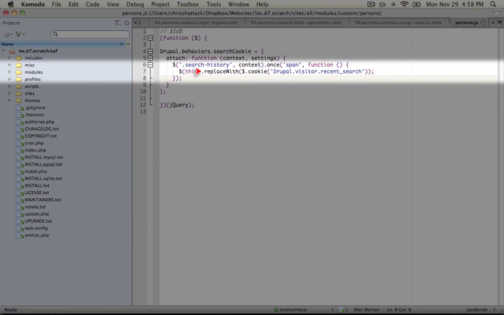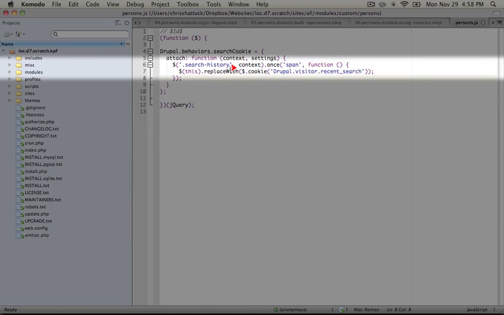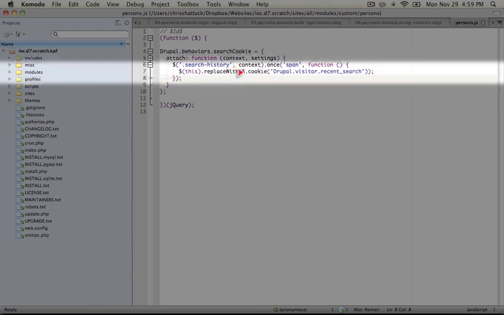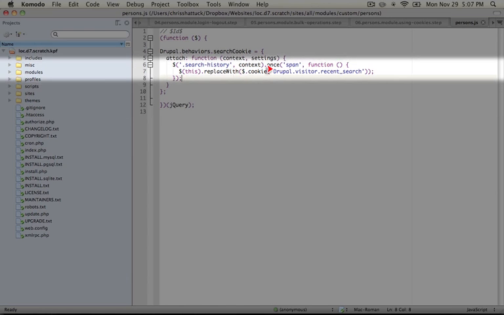And what we're going to do is run a replace with, which will take whatever HTML we supply and replace the existing HTML. And then we're grabbing the cookie, and we do that by using the $.cookie variable here. And then we pass it the name of our cookie. Whenever we use user cookie save, it adds our variables to a parent variable called Drupal.visitor. So when we reference it inside of this cookie variable, it needs to reference it as Drupal.visitor. And then the key of the variable that we want to pull in.